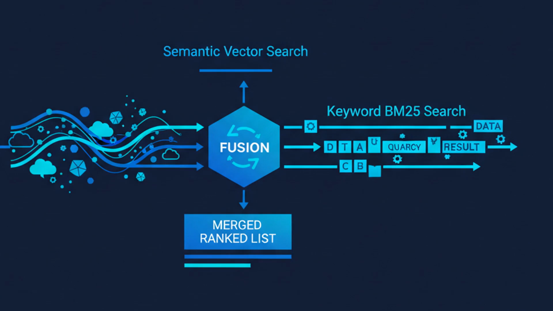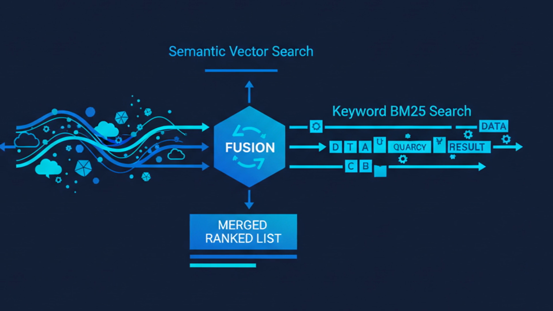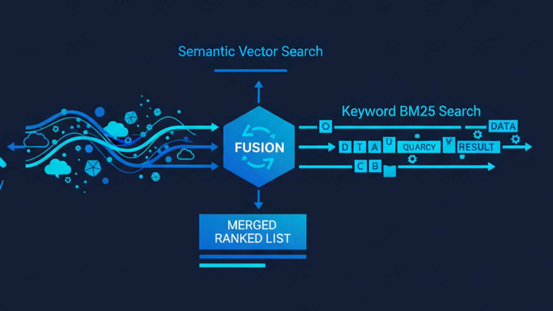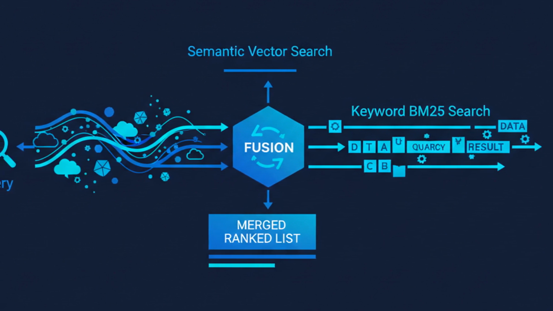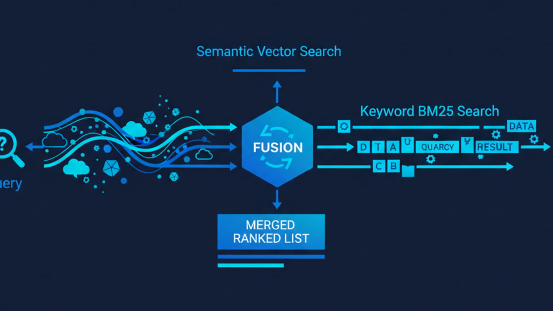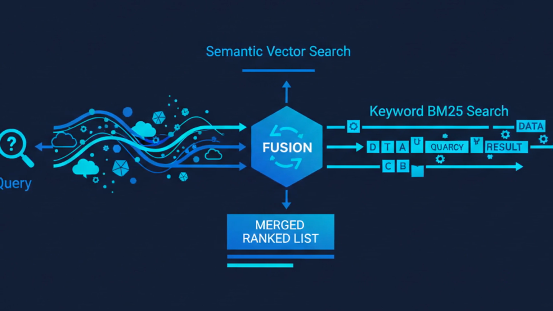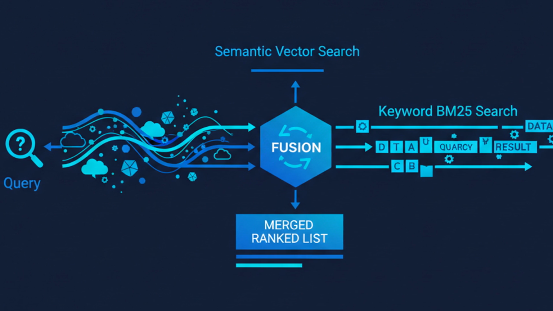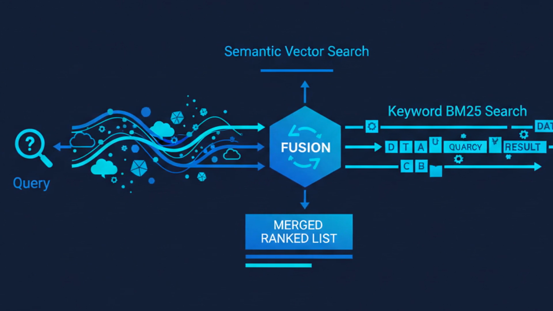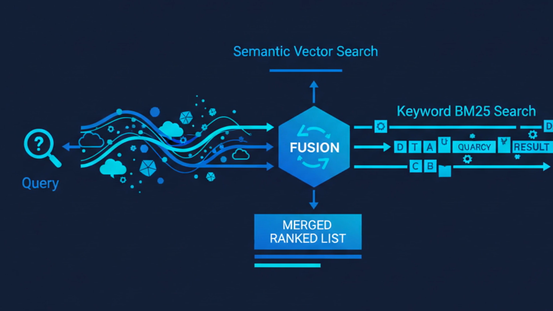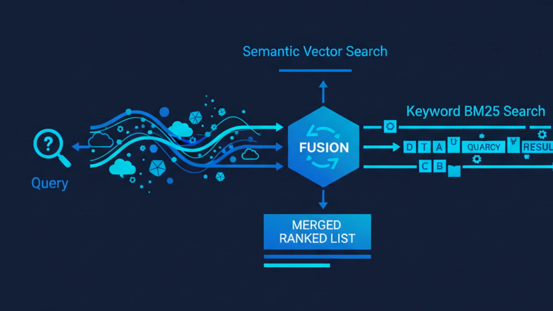Pure semantic search has a weakness. It can miss exact keyword matches that matter. If someone searches for error code null ref 5032, semantic similarity might return general null reference content instead of that specific error. Hybrid search combines vector similarity with traditional keyword search like BM25. You run both searches, then merge results using reciprocal rank fusion. This catches both conceptual matches and precise term matches. Most production RAG systems use hybrid search.